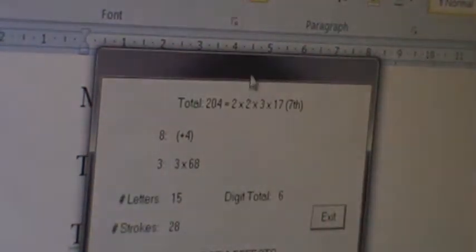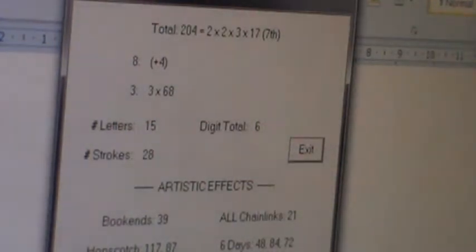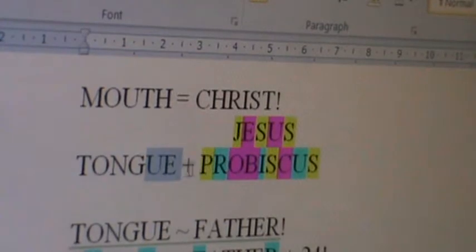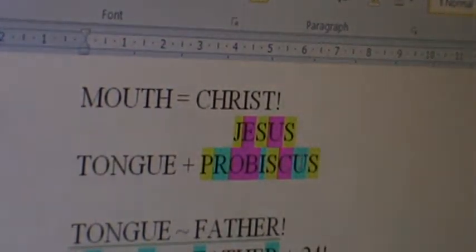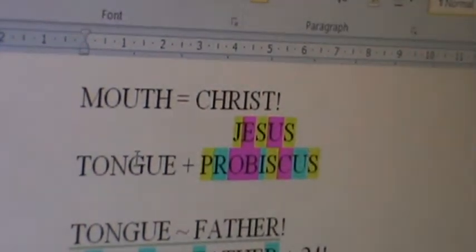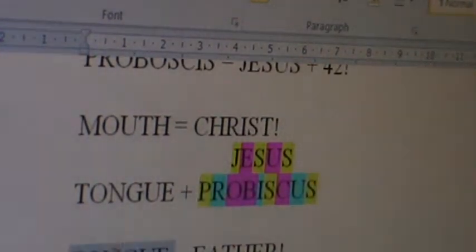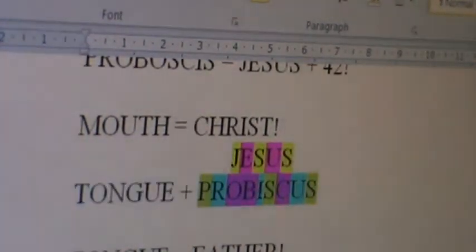And when you put Father and Jesus together, you always get this beautiful interleave of threes. Like these two words are interleaved with threes in the 6 days of creation pattern, the hopscotch pattern, chain linked and bookended with threes. Okay, so the tongue was foreordained to go together with it. It's doubly chain linked with threes, which equals 60. It's doubly bookended with threes. Like, it's just obvious. But okay, so tongue goes to Father, proboscis goes to Jesus. Well, you can make the obvious conclusion. The tongue is greater than the proboscis. Like it is the animal's tongue.